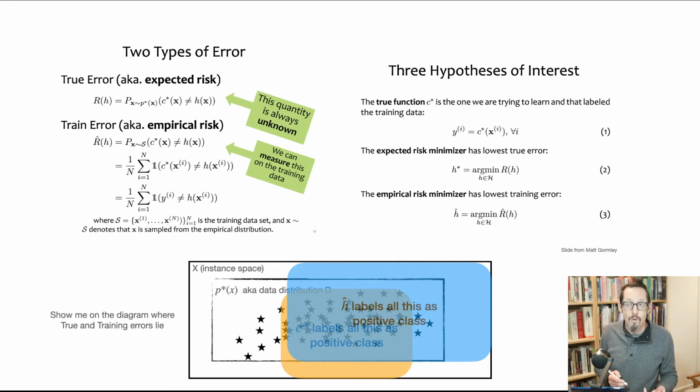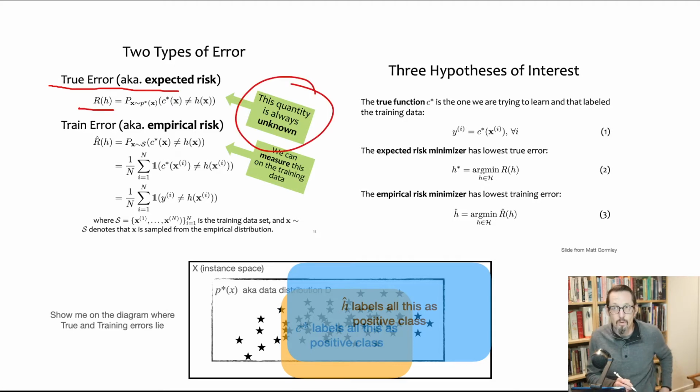So inherently, this true error, this R sub h, is unknown, okay? This is always an unknown quantity because we never see the whole population. We're only going to be able to guess at it. So this is, in a sense, something we can never know, but that we can guesstimate, all right? And we can guesstimate it by taking a look at the training error. So this is our R hat. R hat, we can always calculate based on the training data. And that's defined as the probability, once we draw this sample, right, that the hypothesis we give for a given data point is not matching what the oracle says should be true. And that generates a 0-1 loss function that we're quite familiar with at this point.